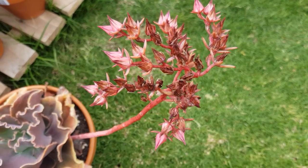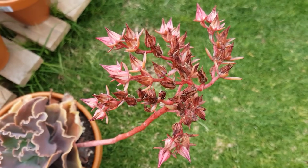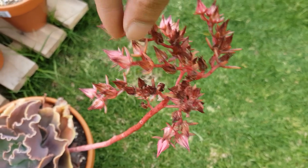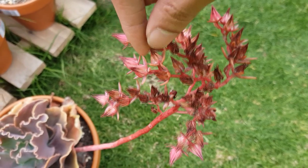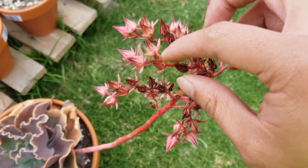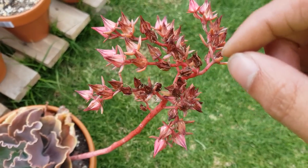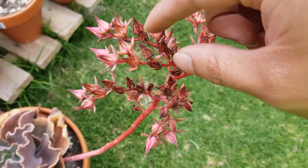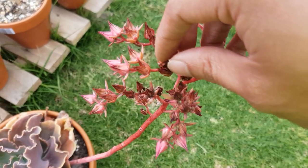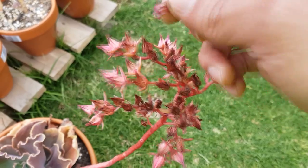A good rule of thumb is to identify the sepals. These are the petals, and the ones around it are the sepals. So what I'm going to do is pick the first ones whose sepals have already dried up, like this one.